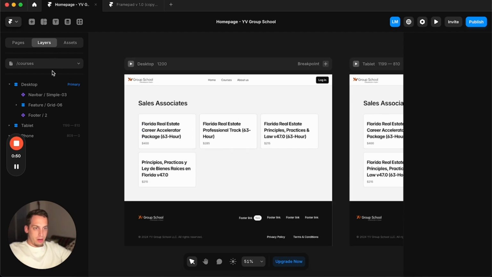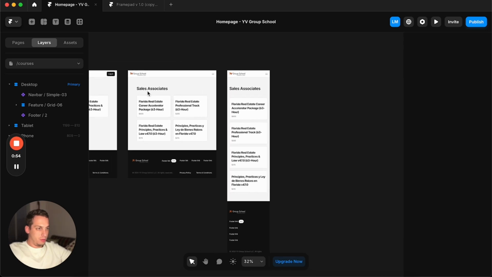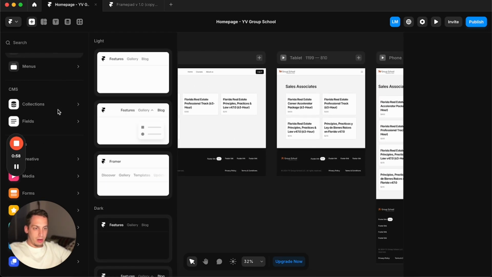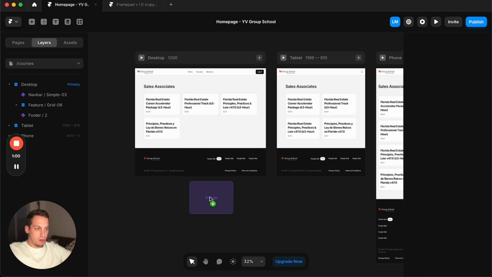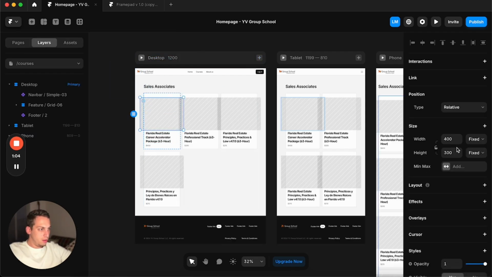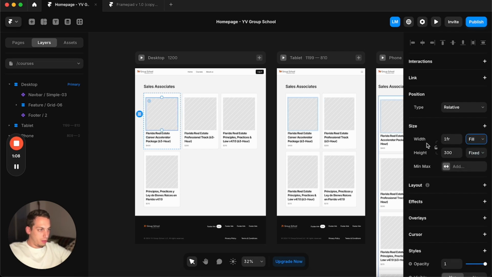I also want to add an image, so let me do that. The way I'm gonna do that is adding an image like this, putting it inside, making the fill to the width, to fill. Sorry, I'm so tired.